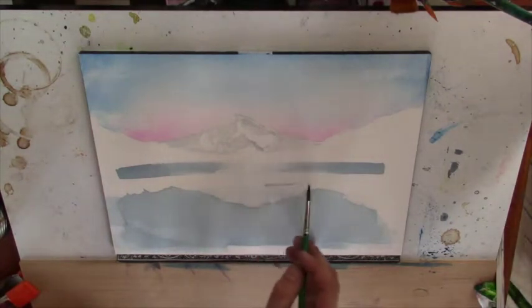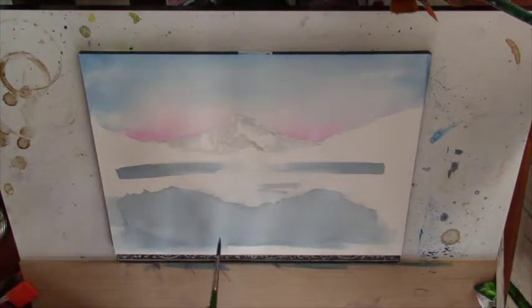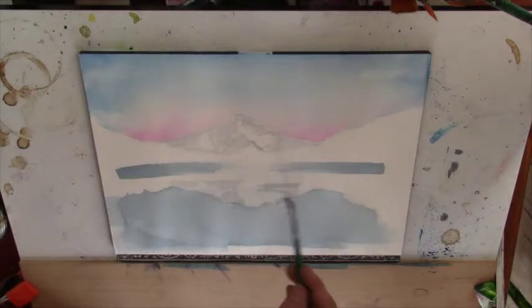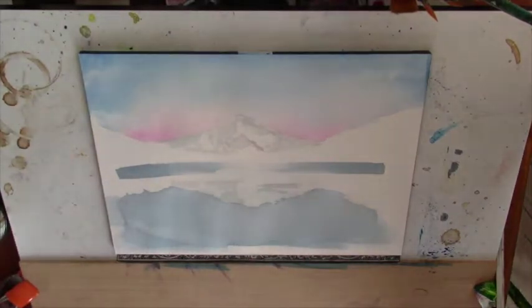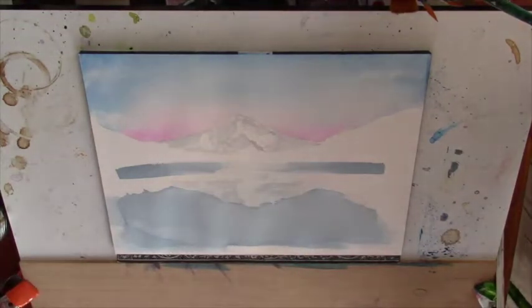You know, this is going to sort of be the reflection of that. And we're going to have kind of a nice section of dark that kind of is just like, oh, what are you doing there? Yeah, I like you. A little bit here. Bam. A little bit on here. Sort of that guy's up the other side. And yeah, just a little bit squirrely whirly. There we go. And then just take a little water and just kind of, whoops, spread it around a little by accident. There we go, leave it there for a while.